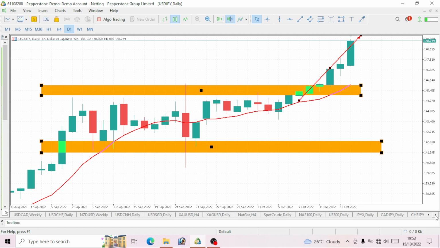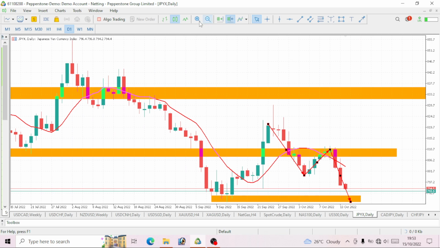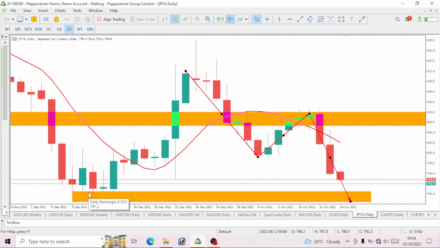But one thing I know for sure is that once price gets to a key level, it tends to react. So this is a key level, right? Because price has reacted at this level. Price will definitely react at this same level again. So once price gets to this level, we will kind of see a pullback. Will it continue to give us a bullish move? We don't know. But what we do know is that price will react at this same level by giving us a bullish move, maybe as a pullback level. Once price gives us that bullish move on this pullback, it will definitely come to this same key level here and give us that bullish move.